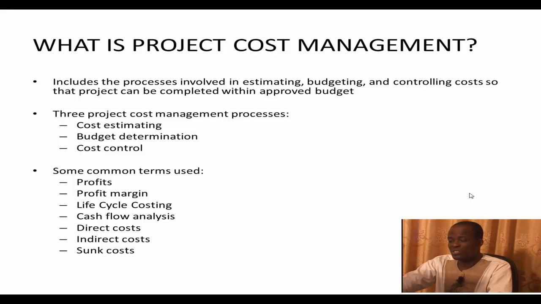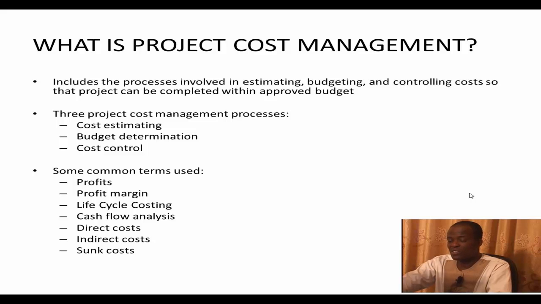Then we have direct costs, which are costs that are incurred as a result of a particular project. These are direct costs, and so if you're working on a project, these are costs that you can directly attribute to a particular project. So this may include material costs, for example, or any expenditure that you can directly attribute to a particular project. So we have material costs, we have labor costs, and then we have any other costs you can directly attribute to a project. And we have indirect costs.